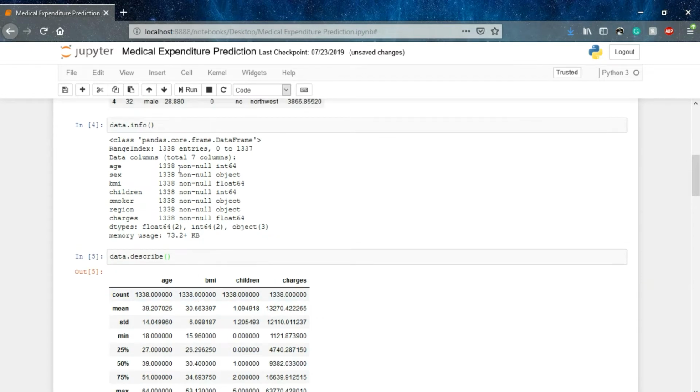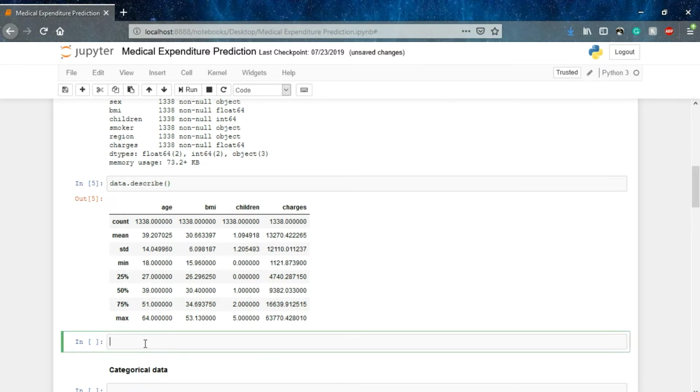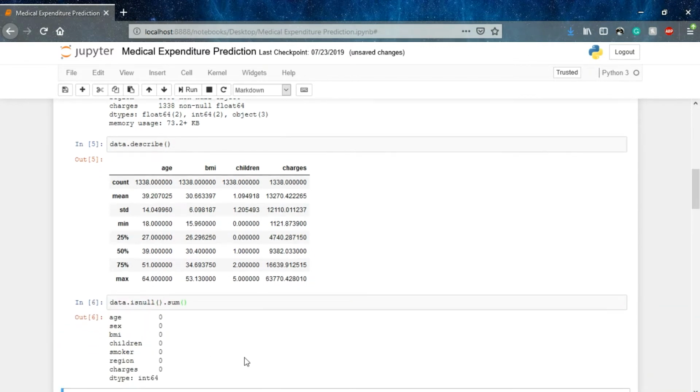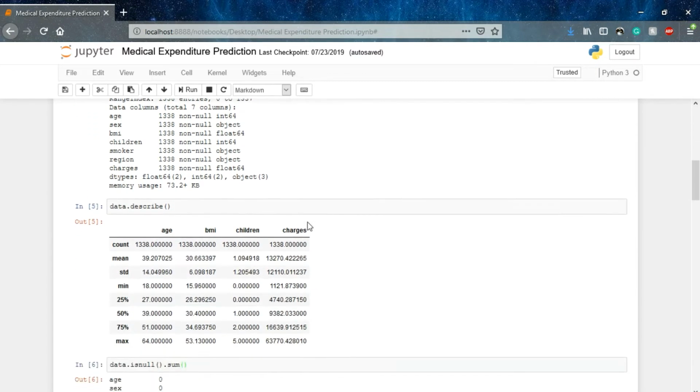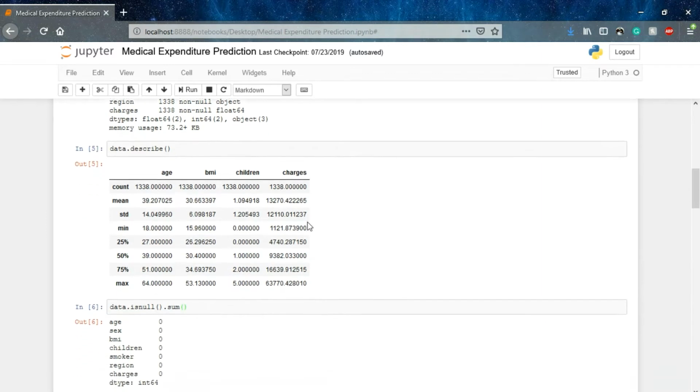Okay, so here's the data description, and let's check the null values as well. Well, it's looking perfectly fine, but to be on the safer side, let's check it once. So isnull dot sum. Okay, so you can see that we have no null values in our data, but you can see that our data has three categorical values: the sex of the patient, whether the person is a smoker, and the region. So what we'll do is we'll convert this categorical data to a numeric form, and for doing so we are using label encoding.